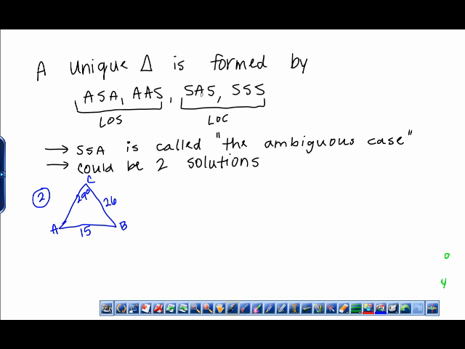All right, yesterday we had SAS and SSS, which are two different cases, but for both of these you could use law of cosines. In the SSS case, you would use it to find an angle, and in the SAS case, you would still use law of cosines to find the missing side, and then you could use it again to find the missing angle. All right. Now there's one other thing that you talked about in geometry that we haven't yet talked about, and this is the SSA or ASS. If you remember, that's probably how you remembered that it wasn't a triangle postulate.